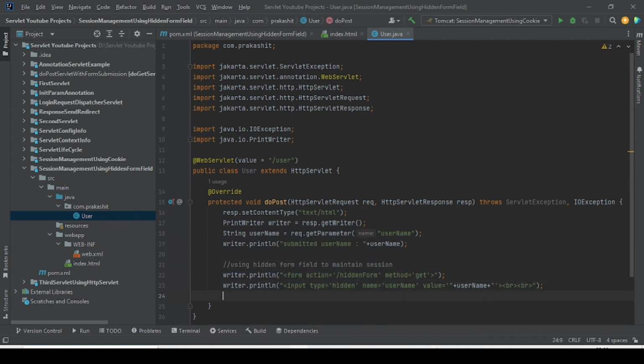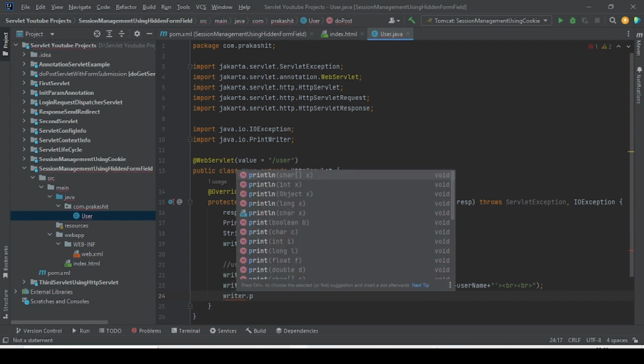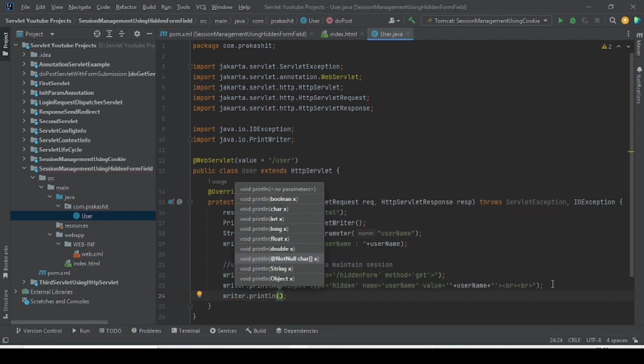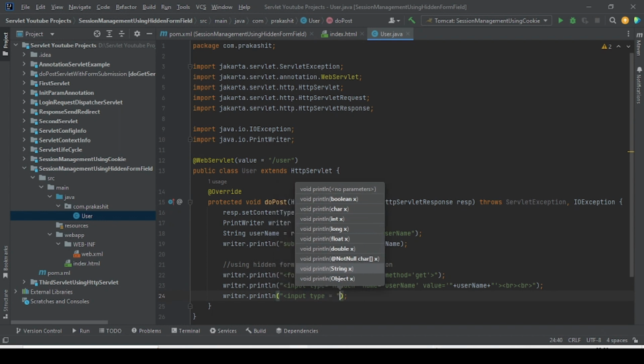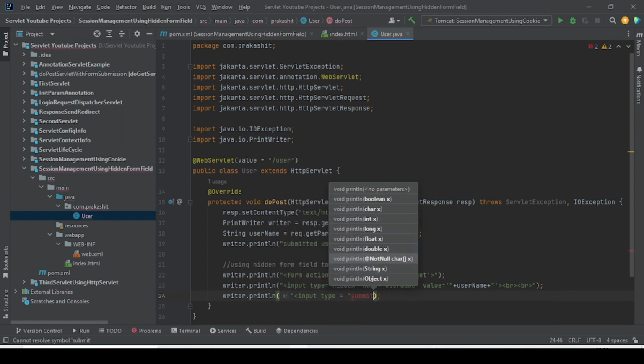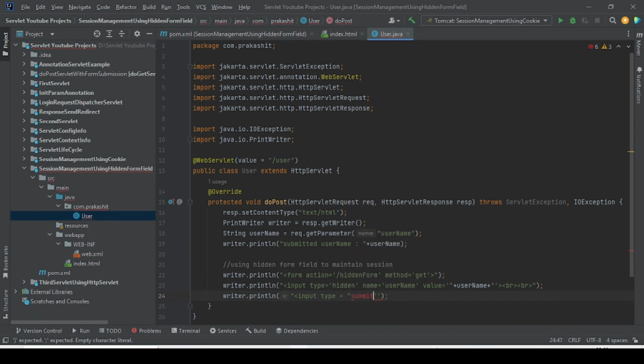Once we write that, then writer dot println, then we need to add submit: input type equals submit, and value equals submit, and end the double quote.